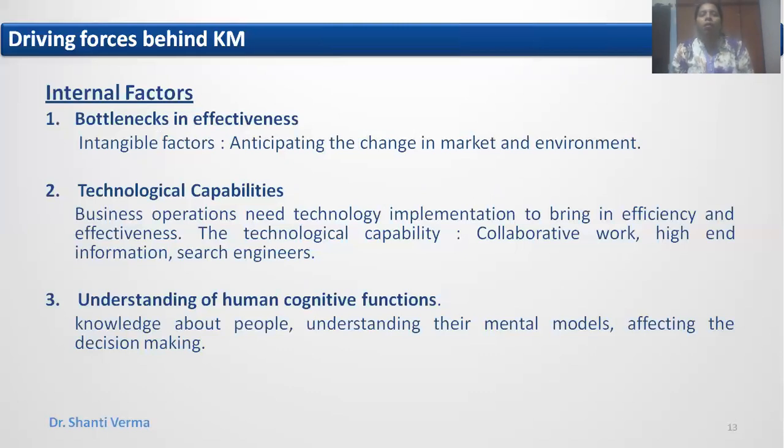The second driving force is the internal factors. In internal factors, first is the bottlenecks of effectiveness, which deals with the intangible factor of anticipating the change in the market and the environment. So it is important to always adapt to the changes in the market and use new technology for better improvement of the business and the product.